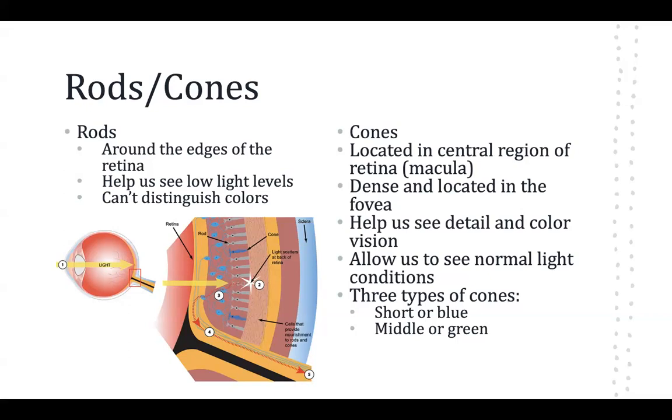But these rods and cones, again, are helping for vision. So the light is entering the eye, where part of what our vision comes from are these rods as well as those cones. And so both of these are working together for us to be able to see what we see on the page right now.